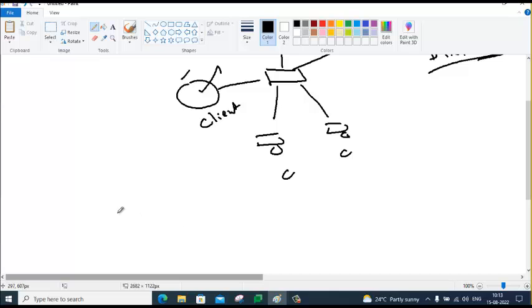They can't do any layer 3 communication. So the clients will do a layer 2 broadcast asking who is the DHCP server in the network. So all the clients will send a layer 2 broadcast.